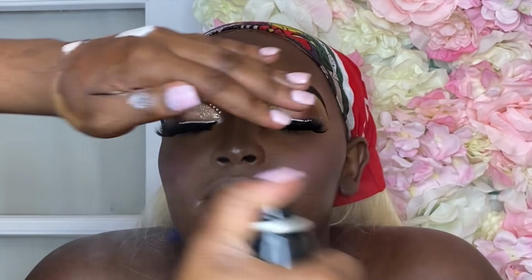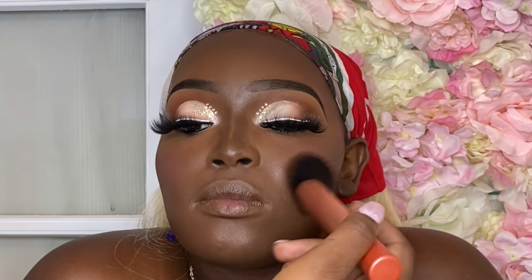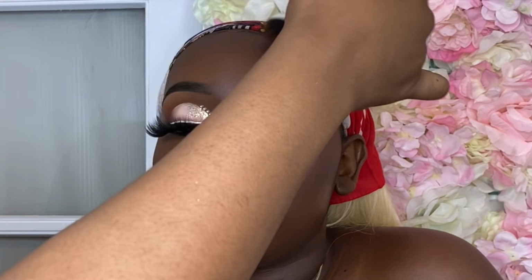Went ahead and took my Morphe Continuous Setting Mist to just spray all around her face. And we're going to press that setting mist into her face because we do not want those water beads to dry on our client's face.